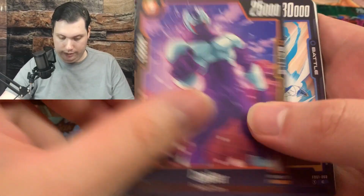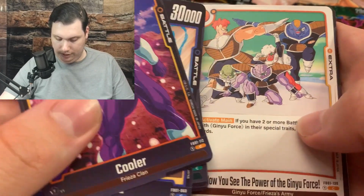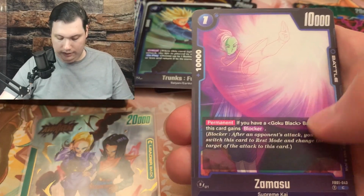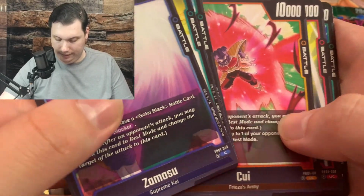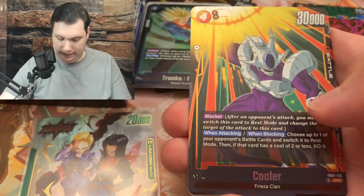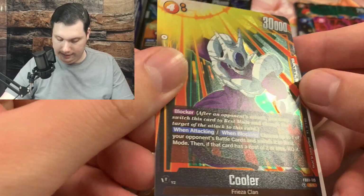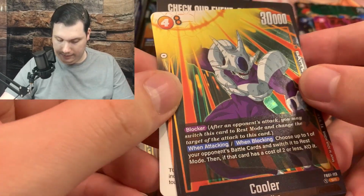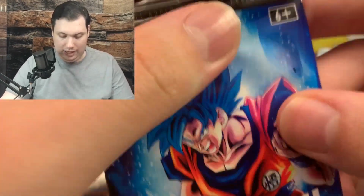Alright, we have Cooler, Vegeta, Android 17, Vados, Nayu, Zamasu, Piccolo, Yamcha, we have Kui, we have Kaba, Son Goku, and we have a Cooler Super Rare. Alright. Not bad, not bad, but... Well, kind of hoping for a Secret Rare in here. Which I wonder if you even get one a box.